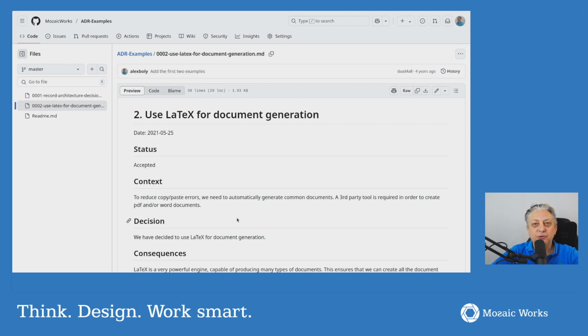And the way you would use this is, let's say, as a developer, you see something, you have an idea for an improvement in your architecture.